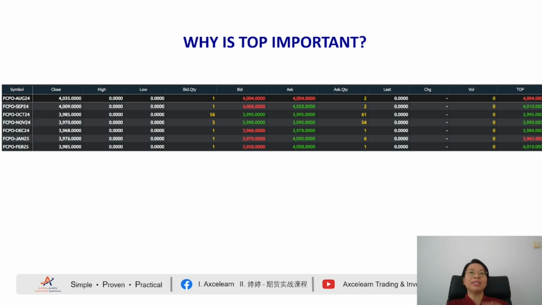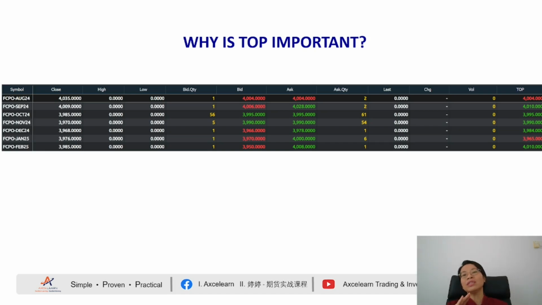So let me summarize in three important points about why TOP is important. First, when you're having this TOP, you can judge the market sentiments. Like just now the two scenarios, you're not able to really know what is the impact towards the Malaysian market using this TOP, the price movement, because for the half an hour, the pre-opening stage, this TOP will keep on changing. They will give you some ideas about the market sentiments. So you are able to anticipate the market sentiments. So this is the first point why TOP is important.